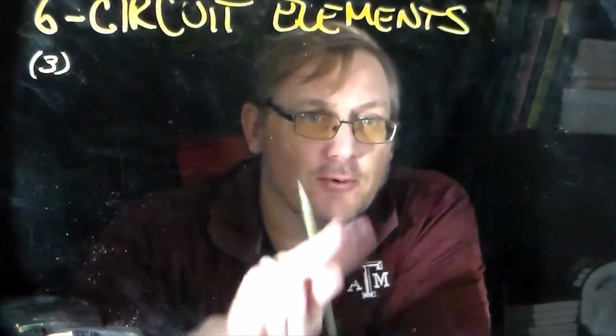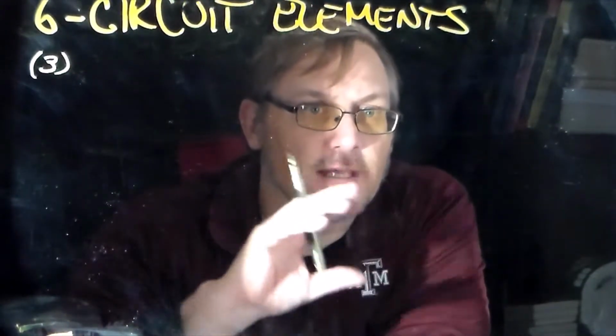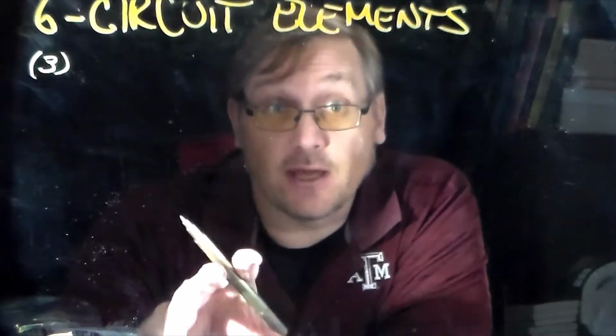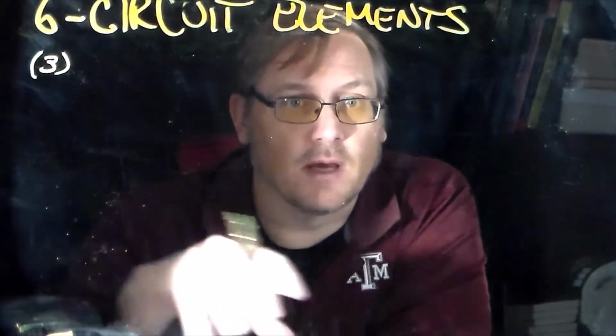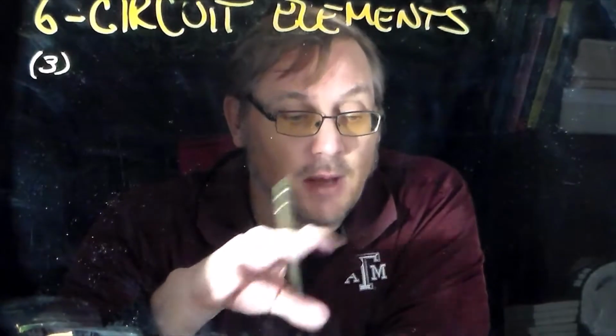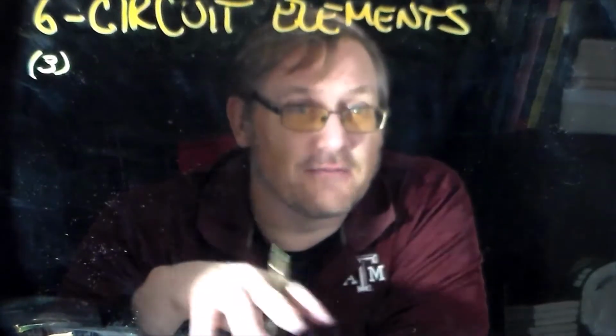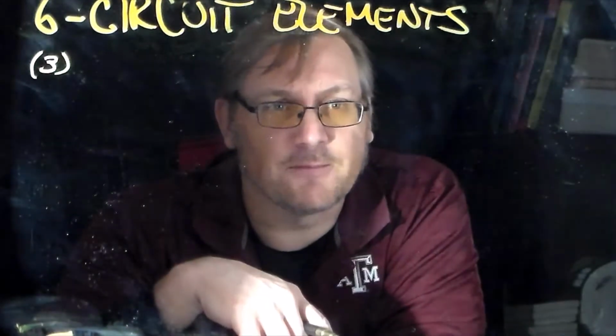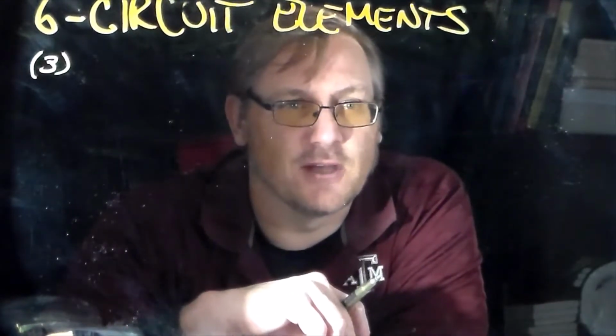So we've already talked about two things. We've talked about the battery, and the battery provides energy for the circuit. You could use a different kind of power supply, but basically you have something that gives energy to the circuit, and the battery is the easiest thing to talk about. You have some experience with batteries in your life, I assume.